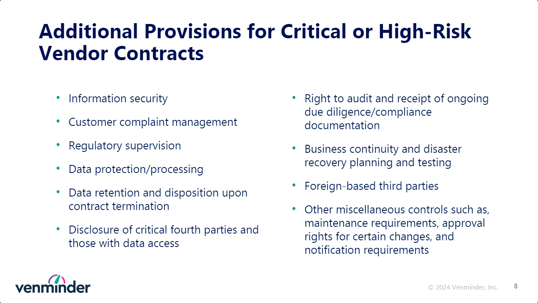And then for those critical or high-risk vendors, you will want to have some tighter controls and some more language around specific elements within the contract, specifically around information security, possibly some expanded confidentiality language, especially if you are working in, say, the health industry around HIPAA, or if you're concerned about privacy, which you should be if it's a high-risk vendor. So the privacy laws you would want to ensure are brought into scope.